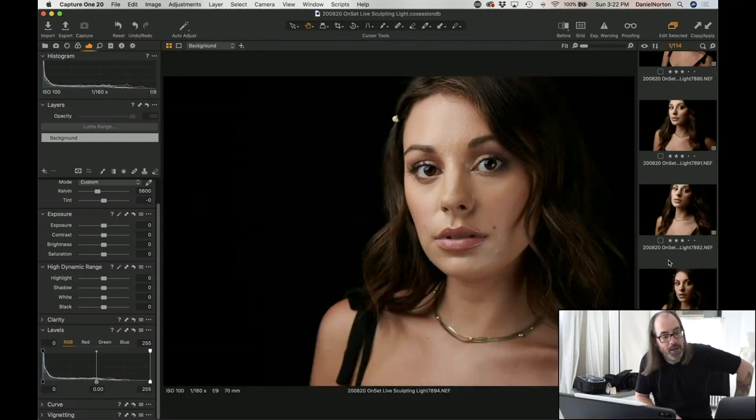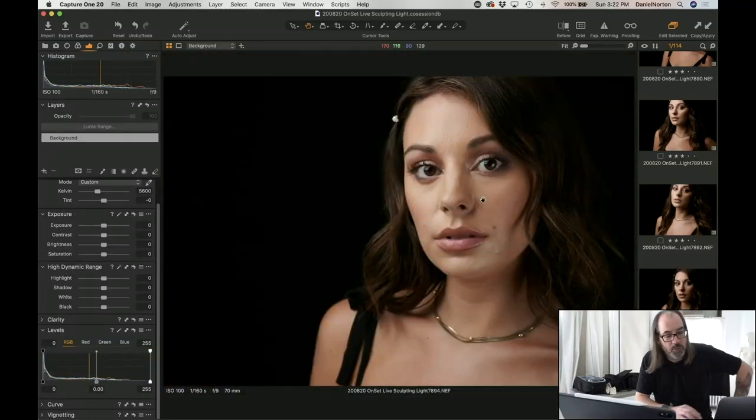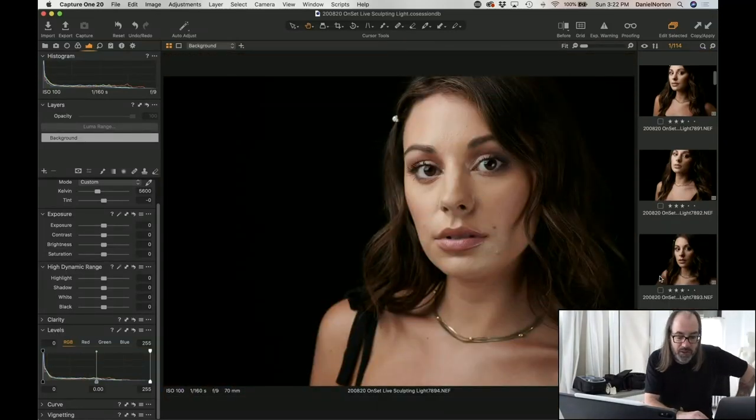Okay, so here I decided to kick in a little fill. I'm guessing it was probably a silver card. And the reason why I think that is because of this specular highlight. If it was white, I'd be surprised. I'm guessing it was silver. Silver's going to bring in the specular highlight a lot more than the white is. In fact, I think we did it both ways.